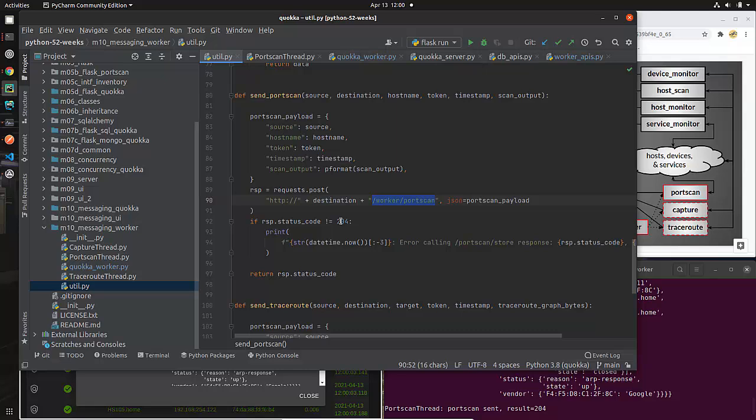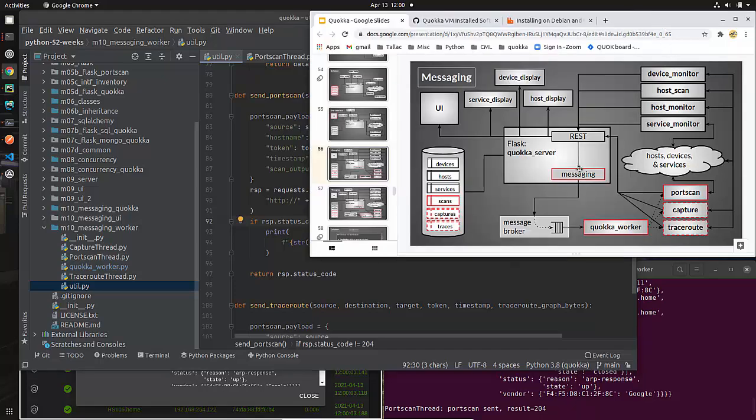Anyway, I send that. I make sure that the response is 204 like I'm expecting. If it's not, I print it out. And that is kind of the round trip of how now you know how the message got put into the message queue. You know how our Quokka worker retrieved it from the message queue. We saw how it took the data and it created a thread. The thread ran the port scan appropriate to the data that it was passed. When it was done, it sent an HTTP request back to the Quokka server, and you can look at what we did in the last lesson, but we talked about how the data gets taken on that request and gets put into the database. And that is how we do this. The message broker, the message producer, the message consumer, the thread that gets created, the HTTP with the data, and the storing it in the database.